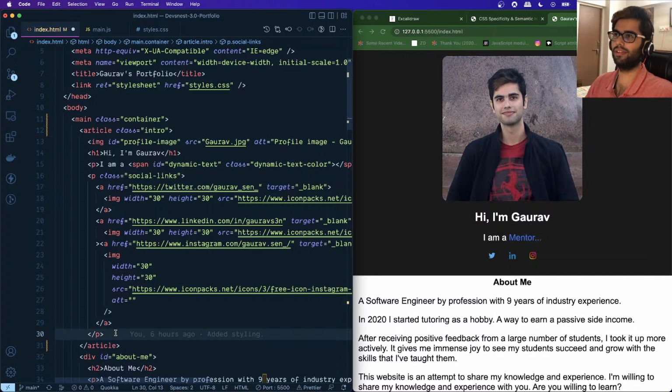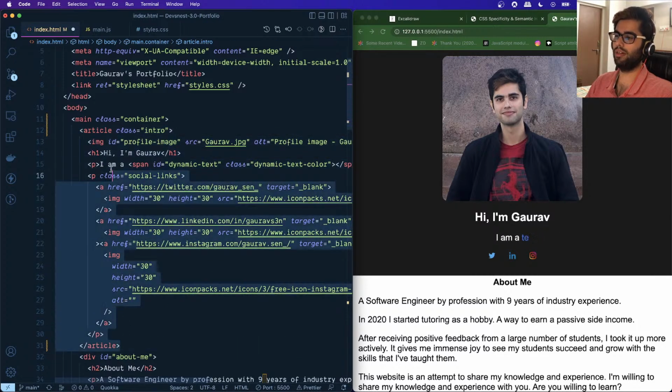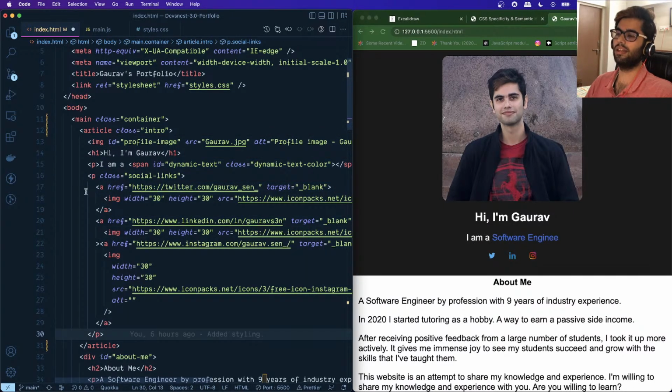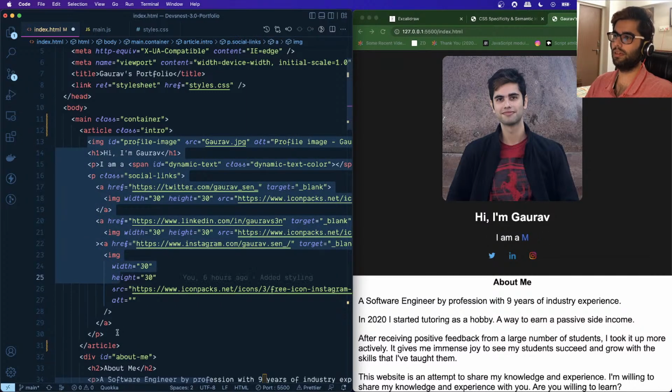All right, even individually, if we move this part to some other website, it is sufficient to describe this section. Whatever info is inside it is self-sufficient, and it is describing this entire area.